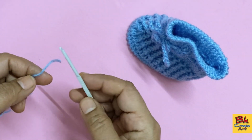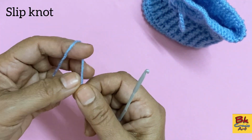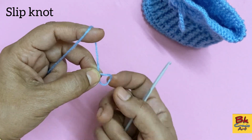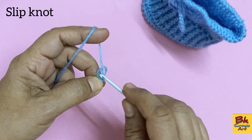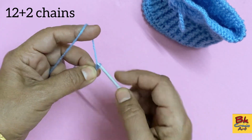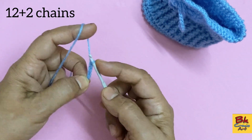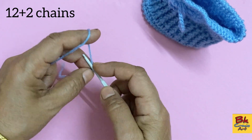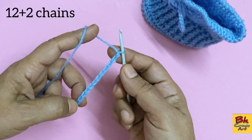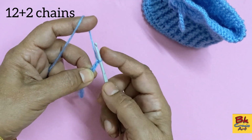So let's start. Our crochet hook is 3 mm and our wool is baby soft wool. We have to make 12 chains. So first we'll make a slip knot. 12 chains are required for the base. So first we'll make 12 chains.